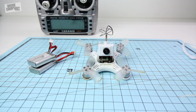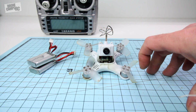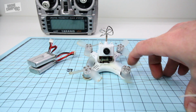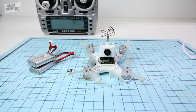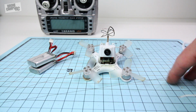Tons of punch out. These props are designed to give you kind of a maximum thrust and punch out. There are tri-props on here with 4 bolts on top. And I believe the number on those props, let's see if I can see it here, TS2345 tri-blades. And I believe those are Emax proprietary props, so you have to get those specifically for your Babyhawk. I'd like to see some different colors coming out with these too, maybe some black ones as well.